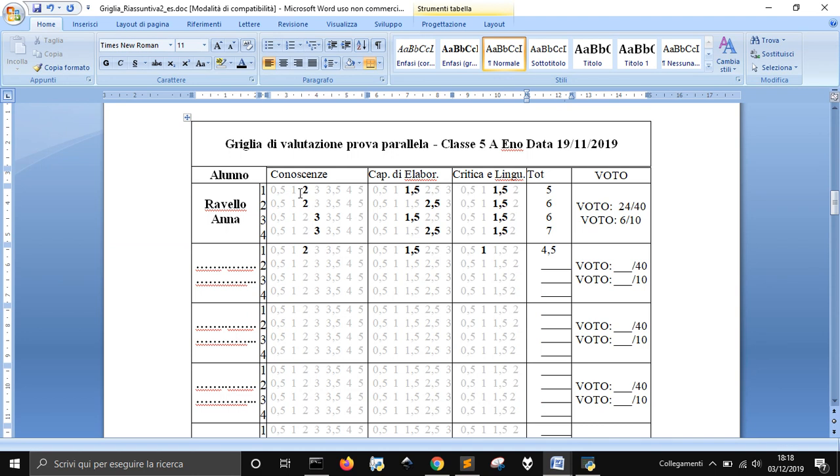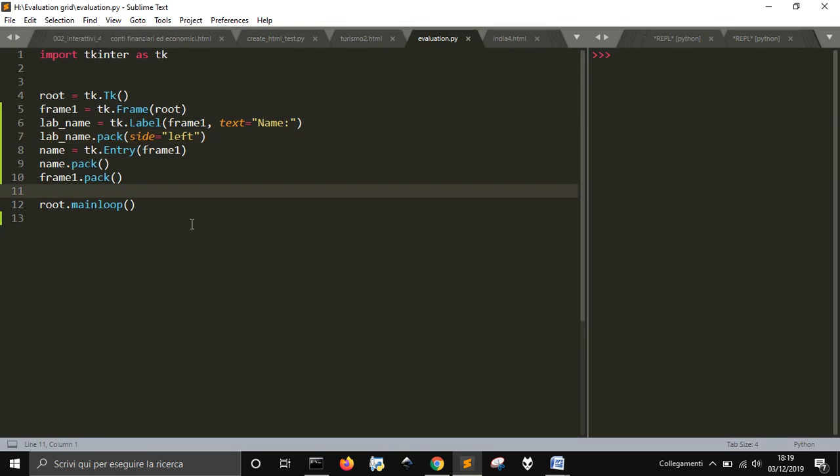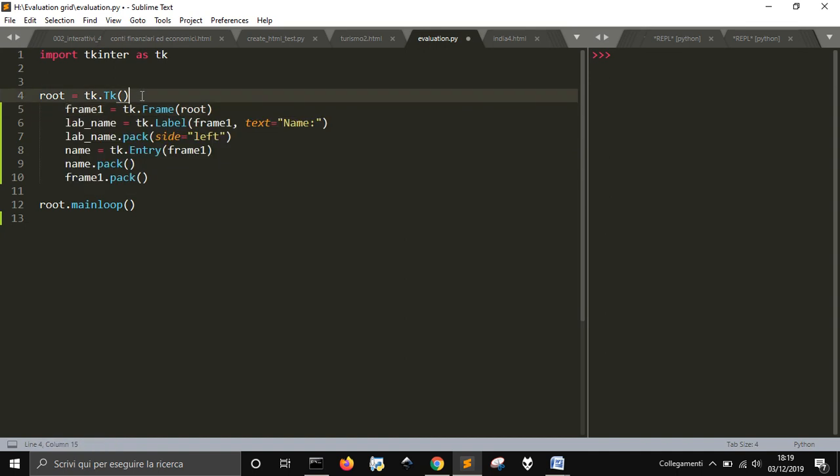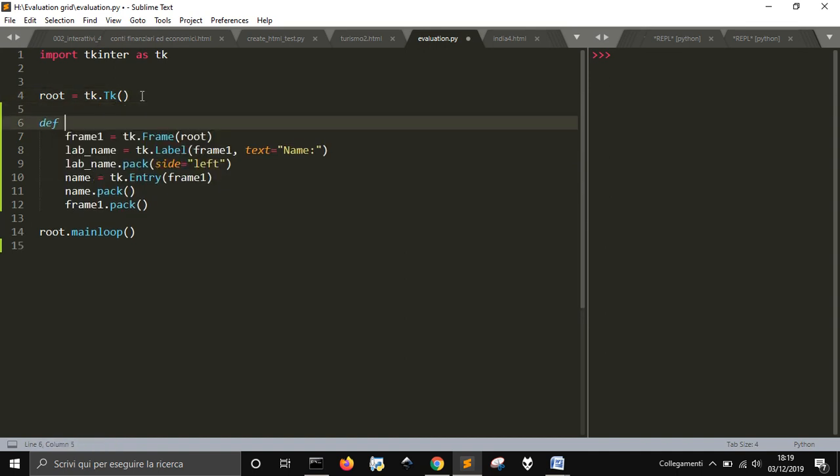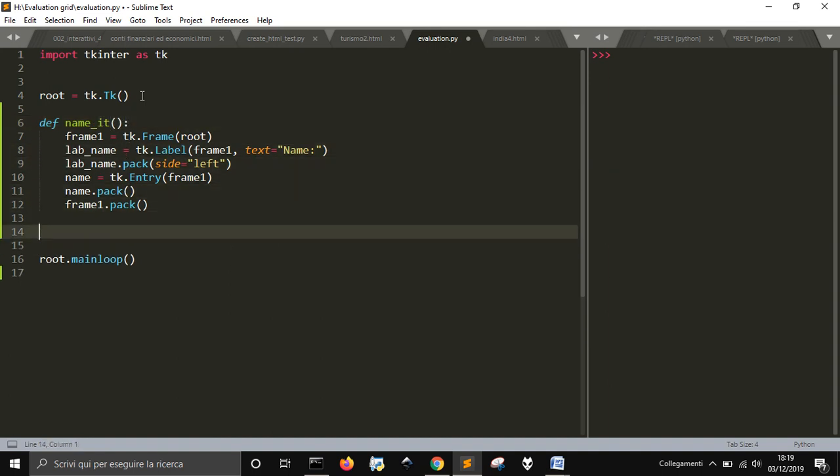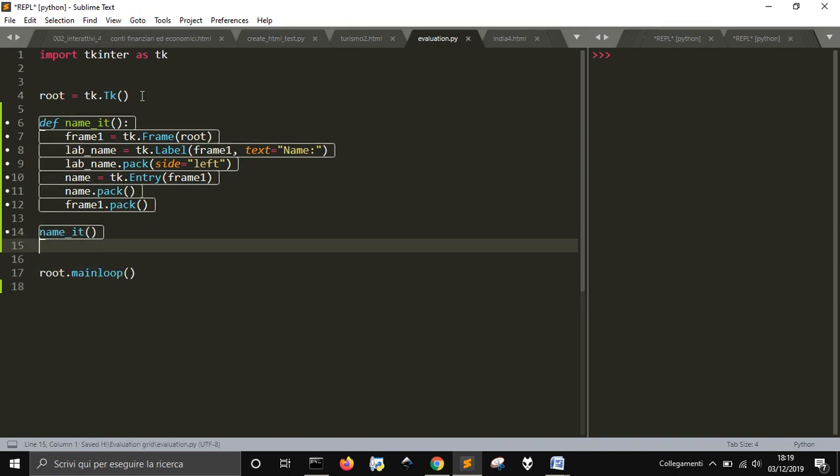So what we want to do now is to put knowledge, the first question. So this is just the name, so we want to put this into a function that we will call name it, just to show it more easily.